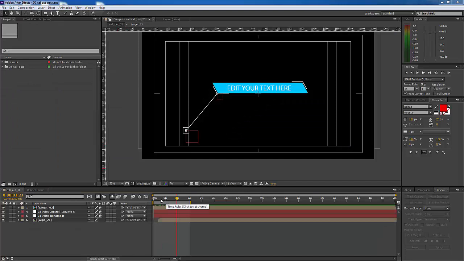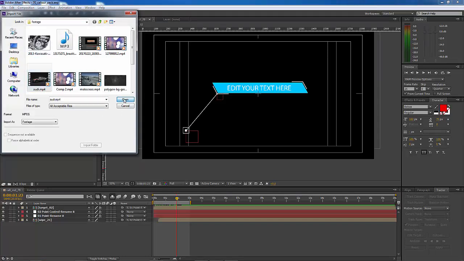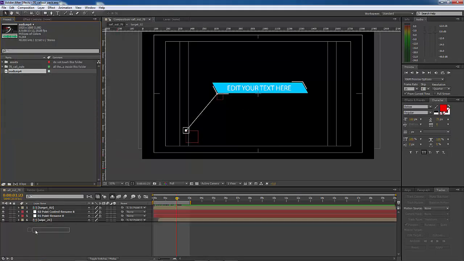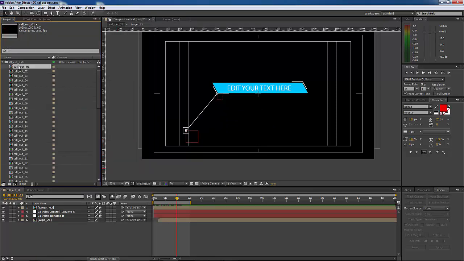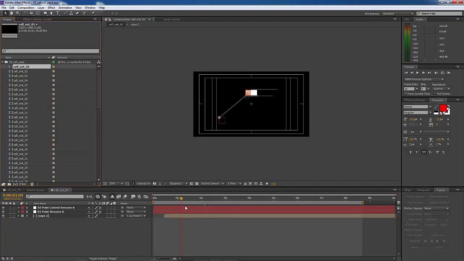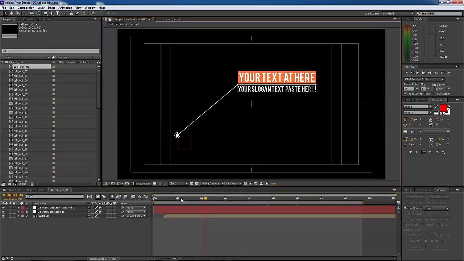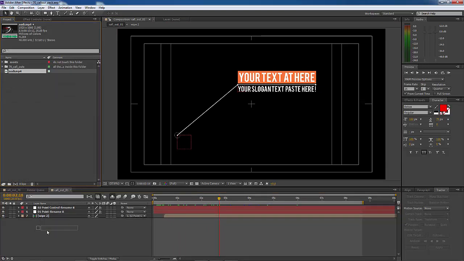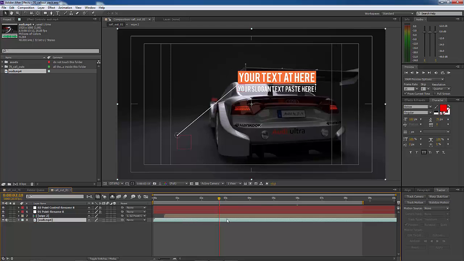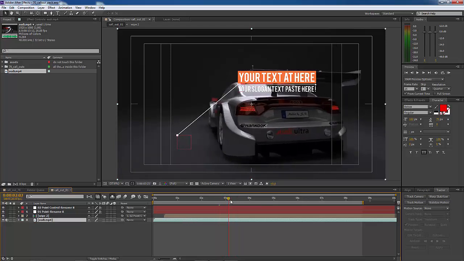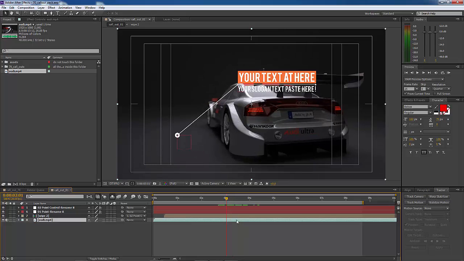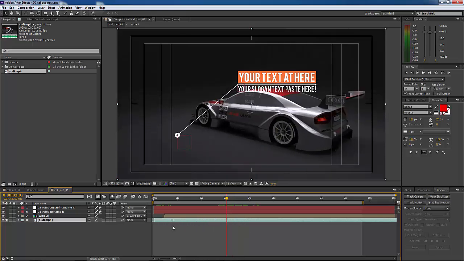Okay, so in this video you can see how you can import more than one callout on your video. First of all, import your video inside After Effects and then drag and drop it inside the callout precomposition. I will take this callout 01. Then import your footage inside your precomposition and define the area where you want to track your footage, like from here.